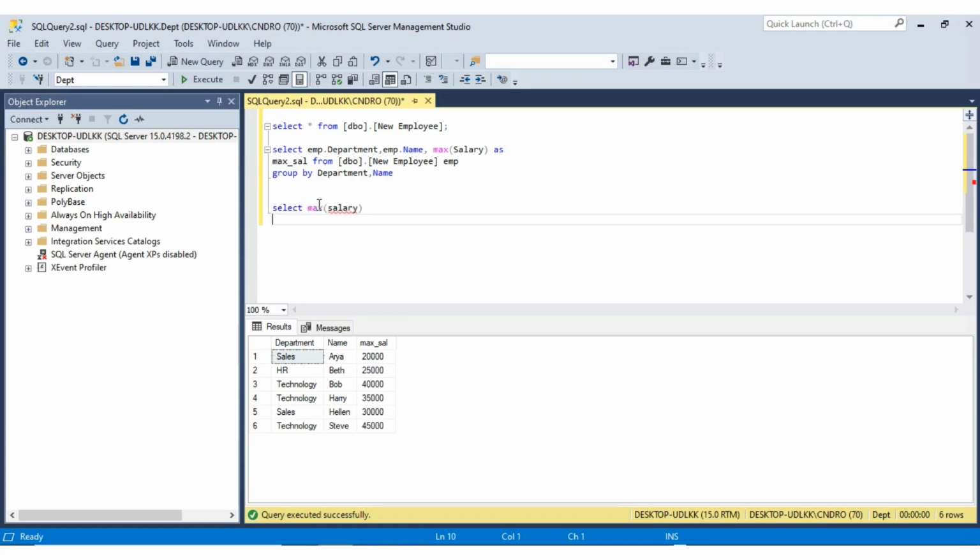Our over clause: you first write over, then you write partition, then you write what you want to partition by, which is the department. So let's close it, and then we give it an alias. Let's use something else, partition by department. So we call it the max, which is a max cell.